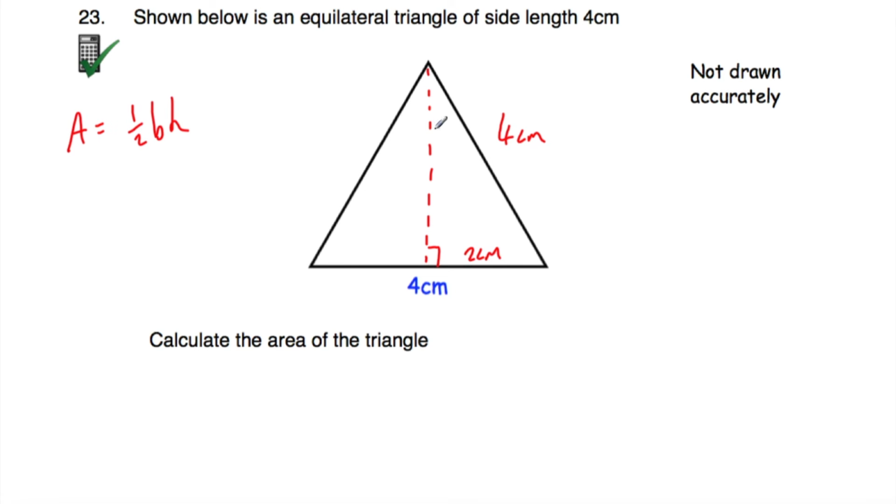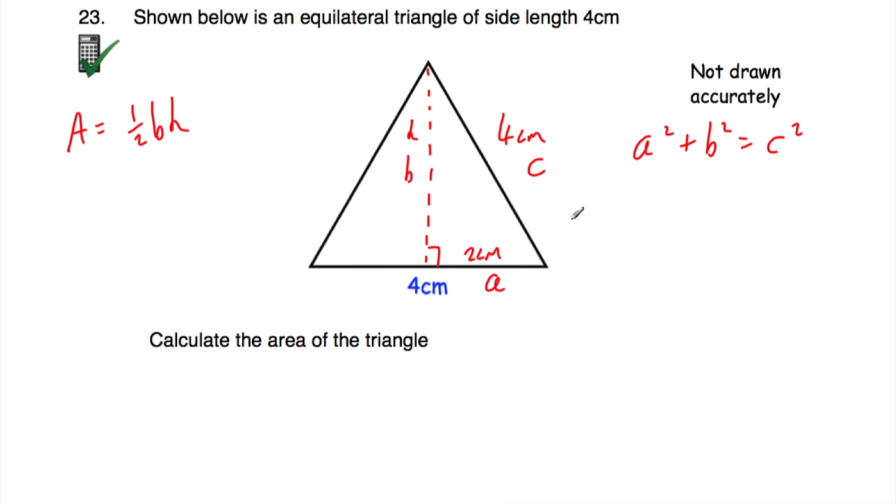So let's focus on this right angle triangle on the right hand side here. We've got our two shorter sides, A and B, and actually that's the height of the triangle. Let's just call that H. And then we've got the longer side of the right angle triangle, opposite the right angle, so that's our C. So we've got a squared plus b squared equals c squared.